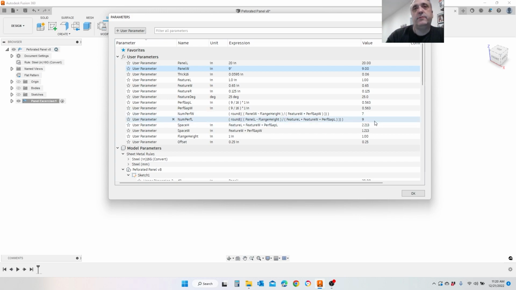Now, once you do this, it may be an even or odd number. When we end up doing this design, we're going to do this selection within an array copy of a feature where I can turn certain ones on and off, because it may overlap in areas or not be exactly where you want it, but it's going to give you roughly an idea. And when we define this later on, we can add one or subtract one if necessary.